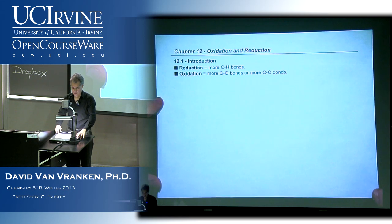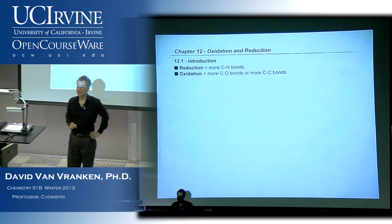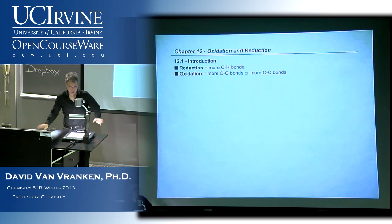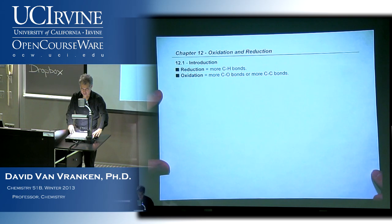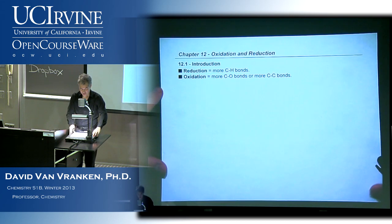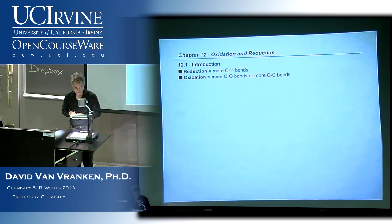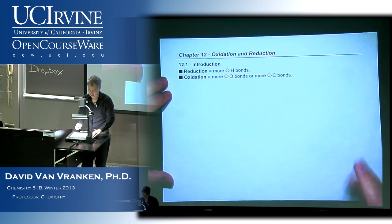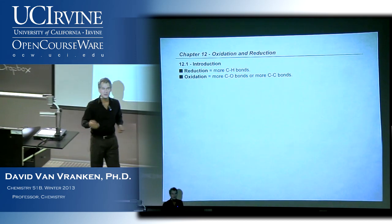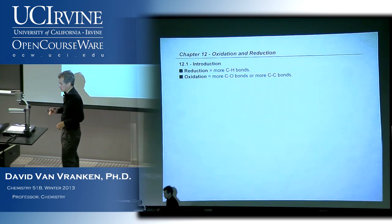So in this chapter, we're going to talk about oxidation and reduction reactions. These are essential functional group transformations for organic synthesis. And you'll be using these types of reactions through the very end of the Chem 51 series. I can't say the same for SN1 and SN2 and E1 and E2 reactions, but these are reactions that tend to be very useful. So I'm going to give you a definition that's not a perfect definition. This is a functional definition that's probably the most useful to you.